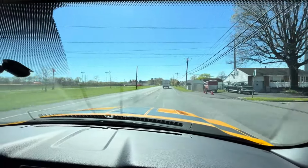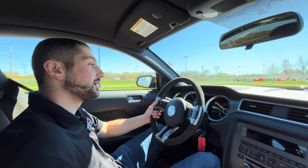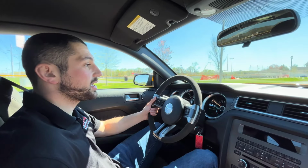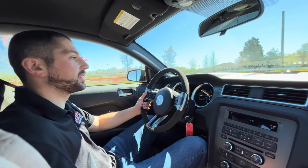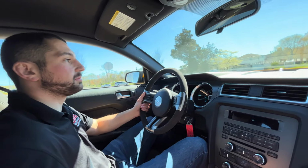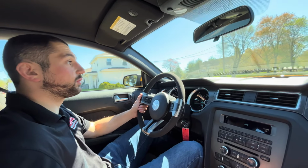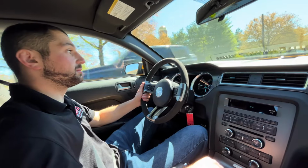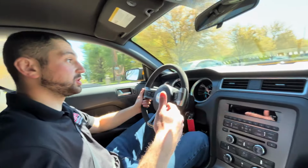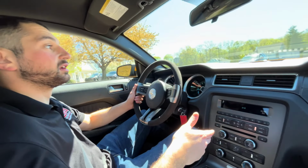What's really cool about these cars is they have the traditional 5-liter in it, like most Mustangs, but this car has CNC polished heads. It has supported rods, connectors, and bearings, everything like that. Basically, Ford wanted to make this car a track-ready car, which it is. It has 444 horsepower and 380 foot-pounds of torque. The Boss 302 was essentially made to be a track car, which it is, but it's also street legal. It comes with a black key and a red key for the track.